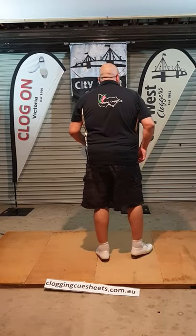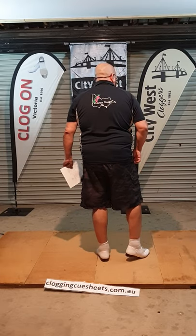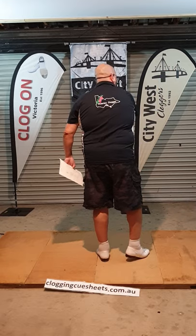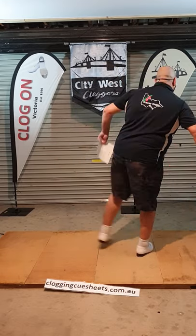A lot easier when you're actually dancing the dance, not when you're standing still. Right foot, rhythm flip. Double step, brush, pivot, step. Leave your right foot free, facing the back. And we're going to do the double creeper stomp with the right foot this time, which means we're going to head left.